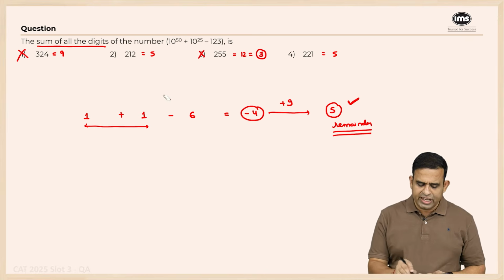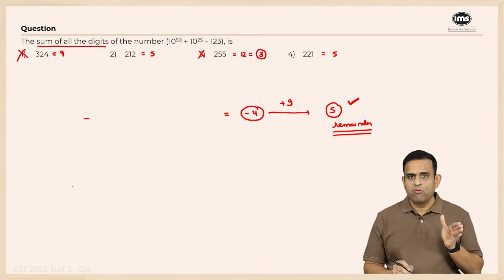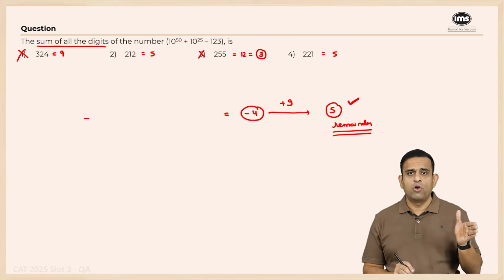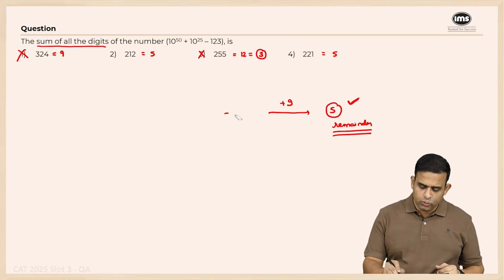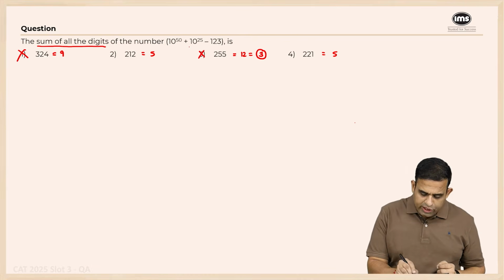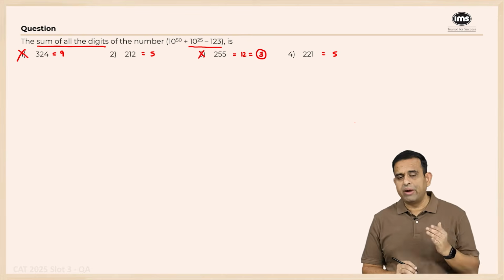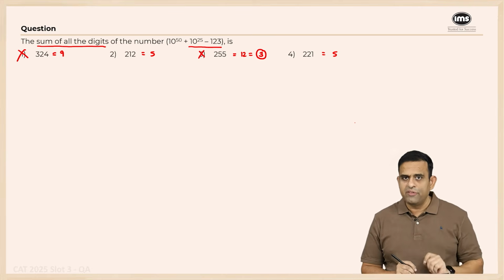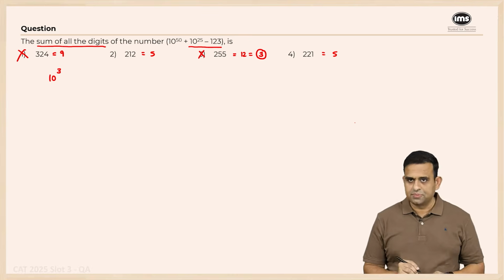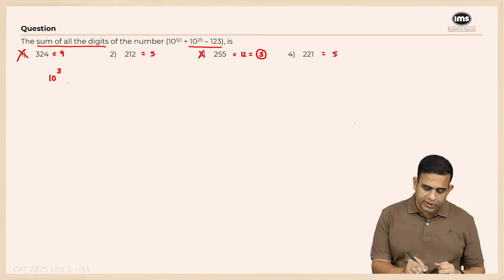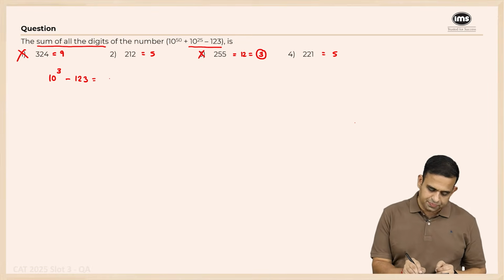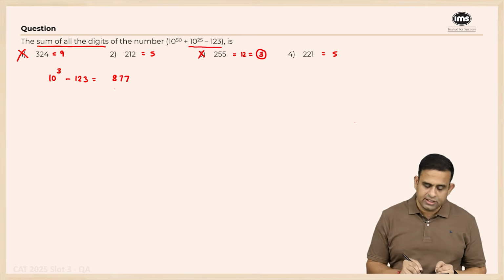Now the issue is the number 10 power 25 is a huge number, 1 followed by 25 zeros. The number 10 power 50 also happens to be a big number, 1 followed by 50 zeros, and so on. So what to do? The simple answer would be to try to observe some pattern. First of all, I am only going to be concerned about the outcome of 10 power 25 minus 123. For that, I will first take a simple situation with small numbers, 10 cube minus 123, which means 1000 minus 123, giving you 877.